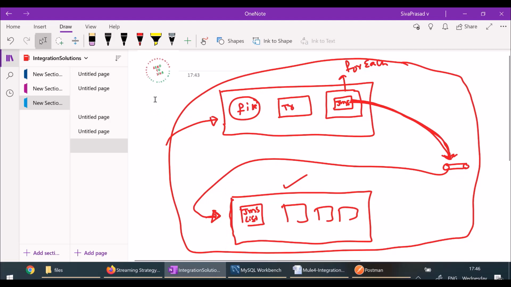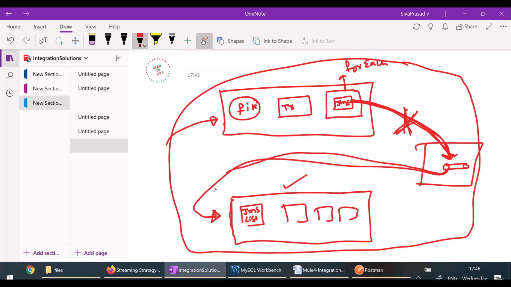Now, one problem I see here is, what if there's a problem with the JMS connection itself? My Mule application is running, but the JMS connection has some problem. The JMS broker went down or something like that, right? So again, this problem may occur. And also I see that the Mule message will go out of my application to the broker, and from there I am receiving and then processing. A lot of network is also involved, right?